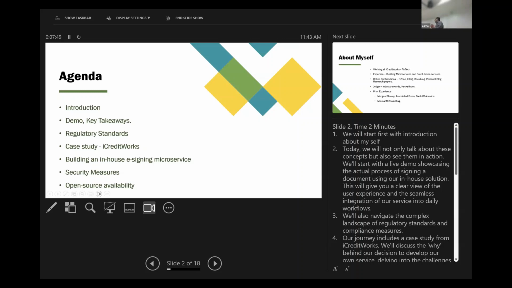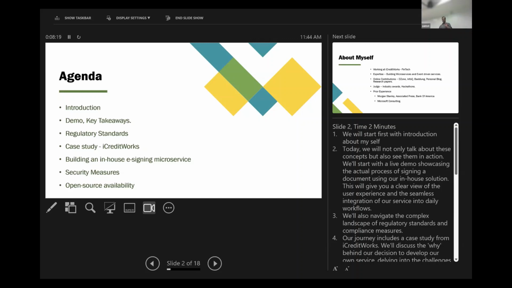where I'll cover details about the technical stack, then the APIs associated with that e-signing microservice. And for each of the APIs, we will go into details and show how we implemented the e-signing process. Finally, we will cover security measures. So how do we ensure that the document which is being generated maintains its authenticity as well as the integrity of the document, and the document doesn't get tampered? So how do we do that? That section we'll be covering.